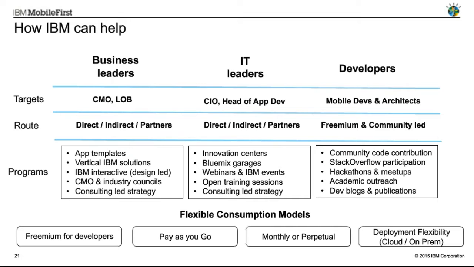So when you think about IT, when you think about business leaders, that can be anywhere from a chief marketing officer to someone in a line of business, people who are focused both on external and internal applications. They're going to use a variety of different people to build applications. Sometimes they're going to build their own apps. Many times they're going to use partners. And in all of those application requirements, the common themes that really come out are the need to speed and provide edge to their applications.